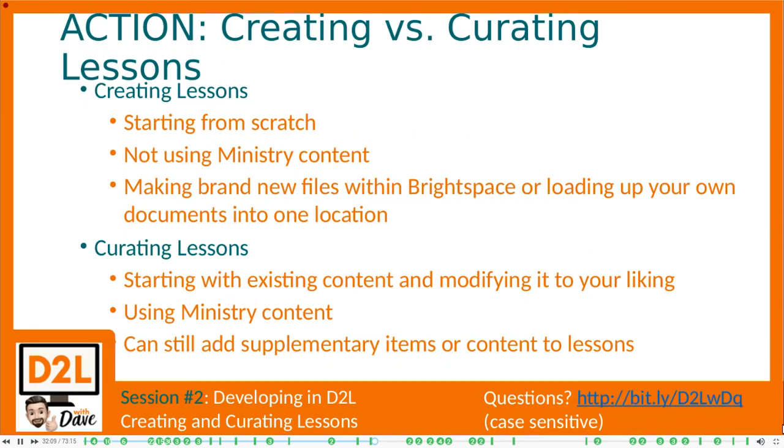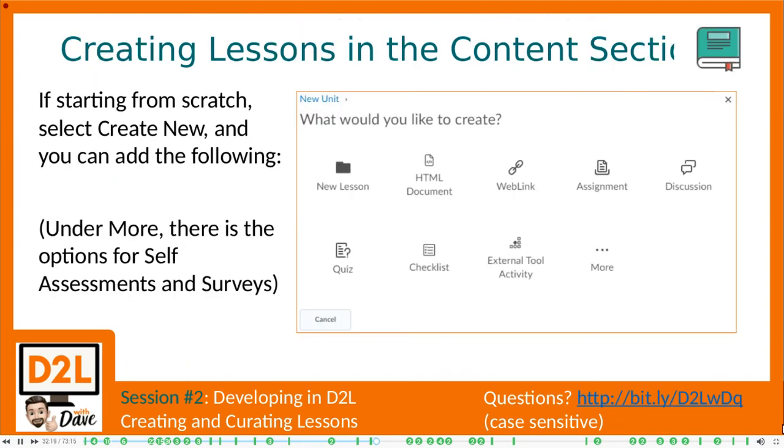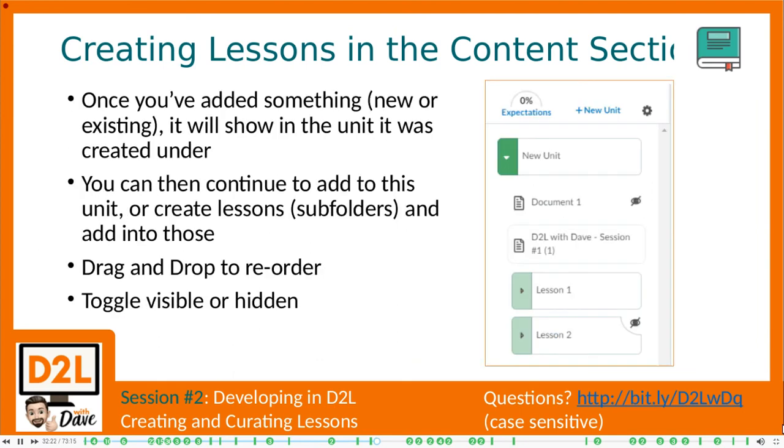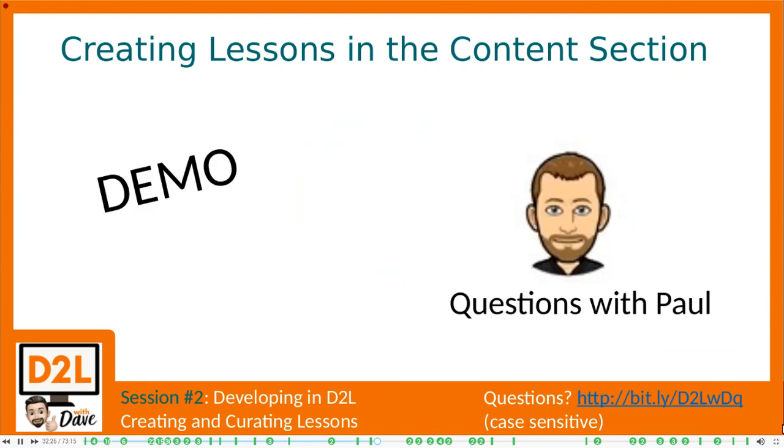Yep. Next, if I have 3 sections of the same course, how easy is it to copy components and announcements and content to other classes? So the way that I would suggest doing that is not through copying them from one to the other. There is a way that we can merge those courses together so that you have one course, but it has 3 sections in it. You've got 3 sections of students inside there, but the students can't see each other in those courses. But then when you go to post something, you can post it so that it only goes to section 1 or 2 or 3.